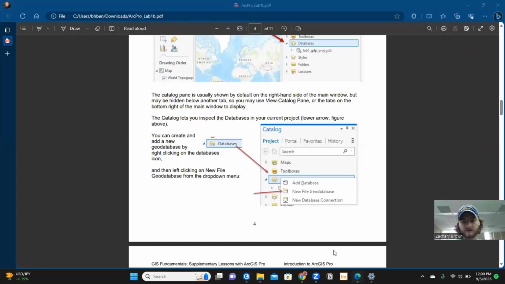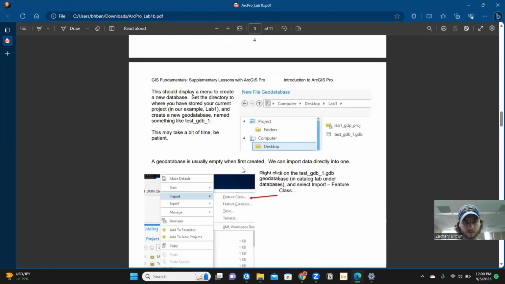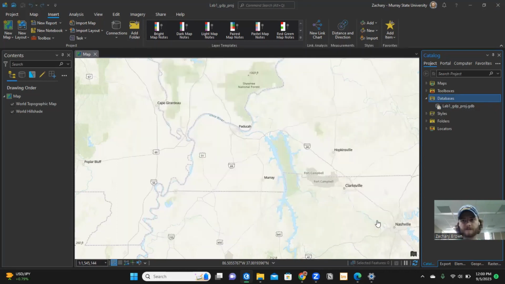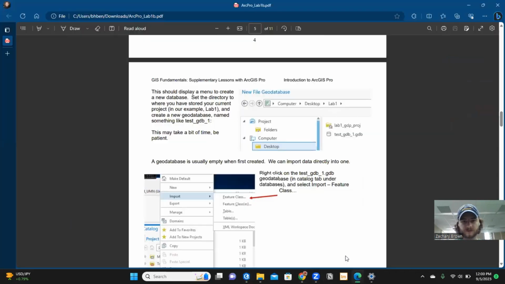And we will name it test GDB1. So save that. And there it goes, it showed up. Sometimes it can take a second.